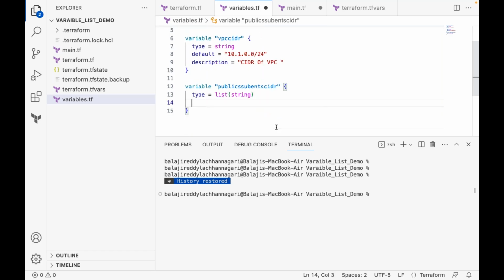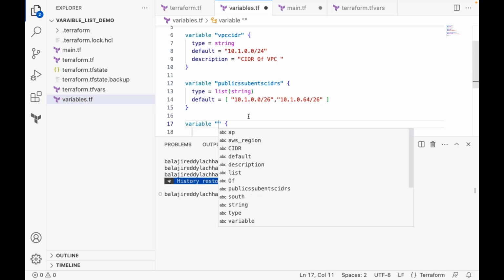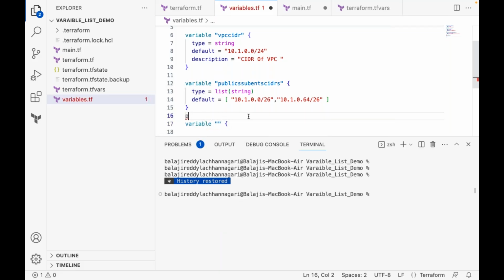If required, I can set a default, like 10.1.0.0/26, and one more, if I want to create two public subnets, 10.1.0.64/26, something like this. Those are the public subnet CIDRs. Then another variable, private subnet CIDRs, like this.